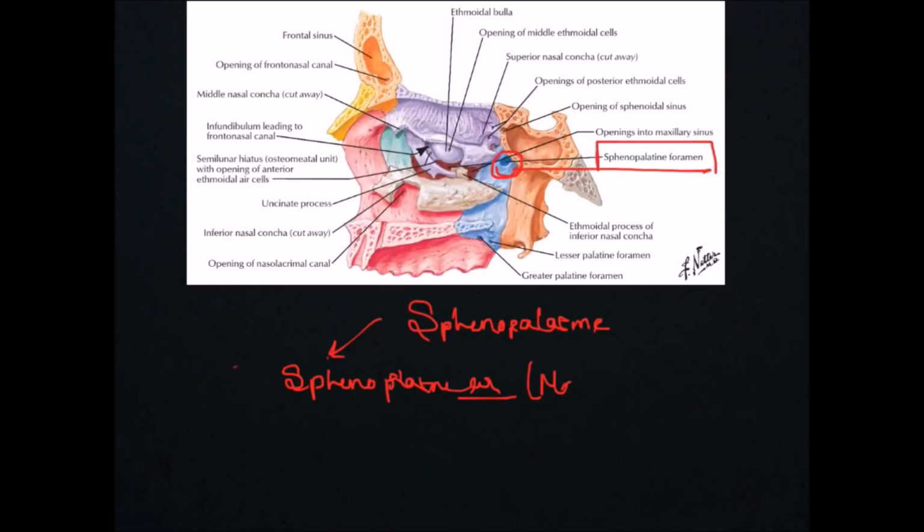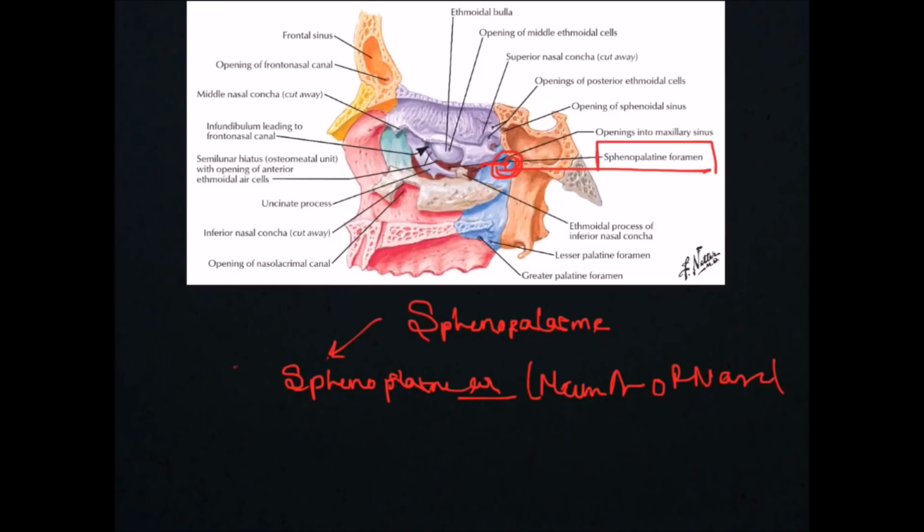It is the main artery of the nasal cavity. Since it is the main artery of the nasal cavity, it is the most commonly involved artery in epistaxis. Just 1 centimeter posterior to the middle turbinate and just inferiorly there is the foramen which is termed the sphenopalatine foramen. It is termed sphenopalatine because it connects the nasal cavity laterally with the sphenopalatine fossa.